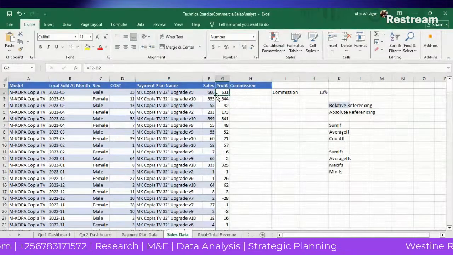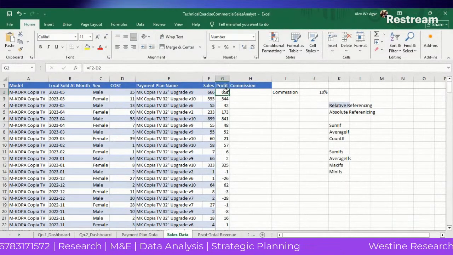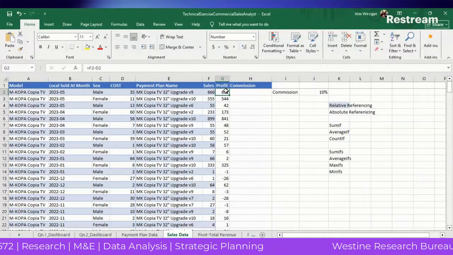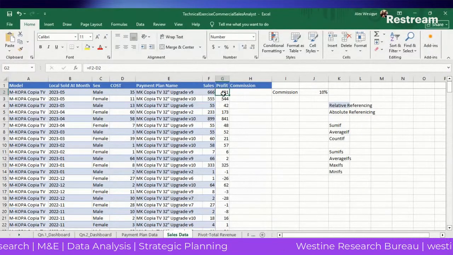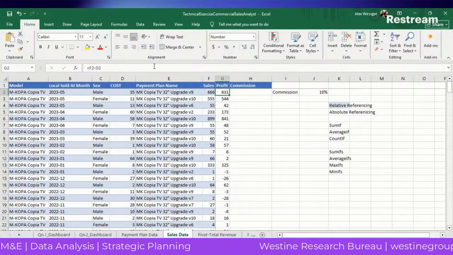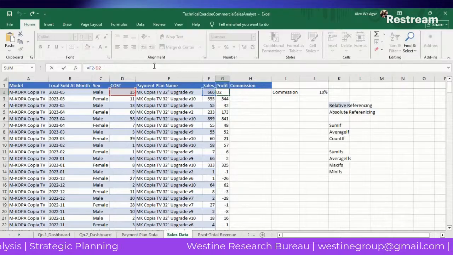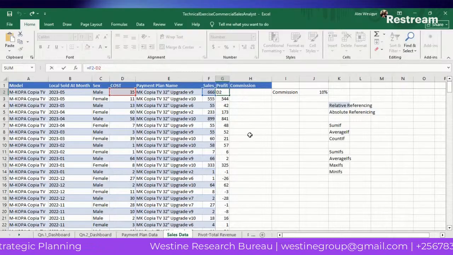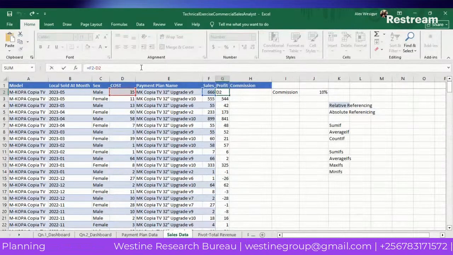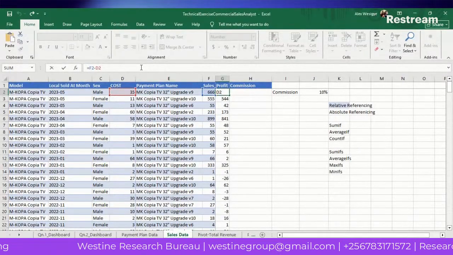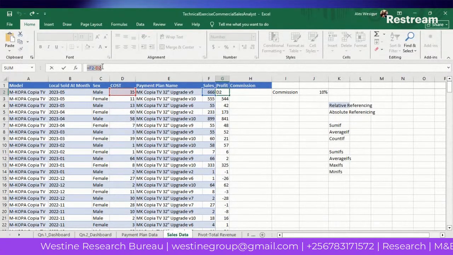So when you look at this kind of referencing, this is called relative referencing. Why? Because when you click here, you see this is F2 minus what? You see where my cursor is? F2 minus B2.